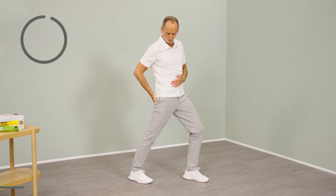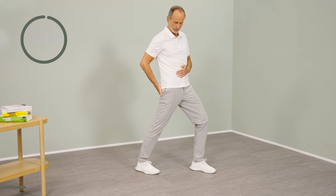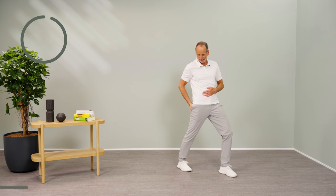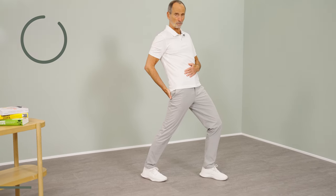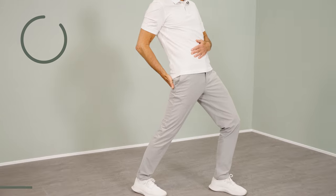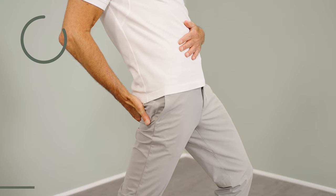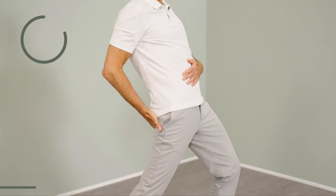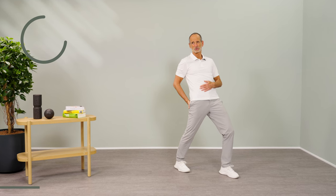Go into the stretch with the extended leg forward, then stop there. Your right hand pushes your buttocks forward and your left hand tries to push your torso to overstretch backwards from the navel. If you do this more and more slowly, you will feel a stretching on the inside of the thigh in the front of the groin — exactly the stretching we want because it stretches the hip flexor, pulling your groin forward.